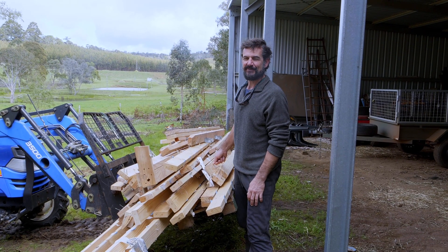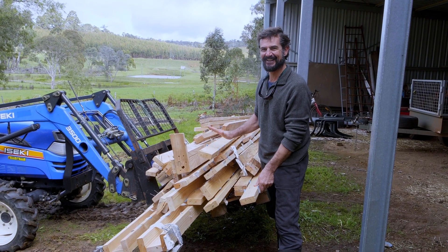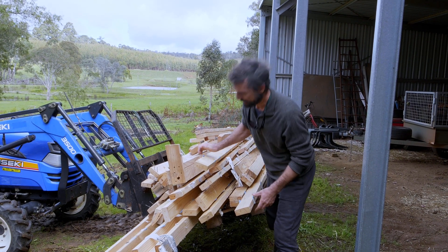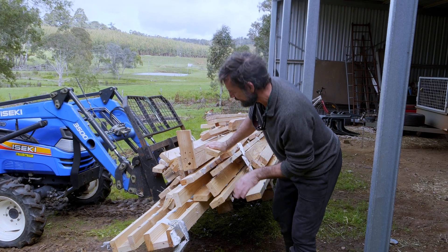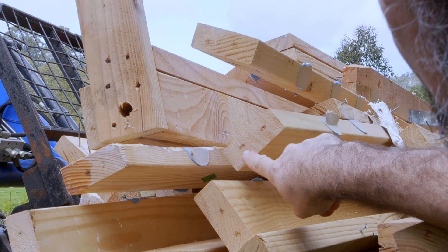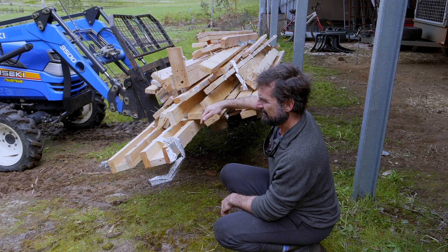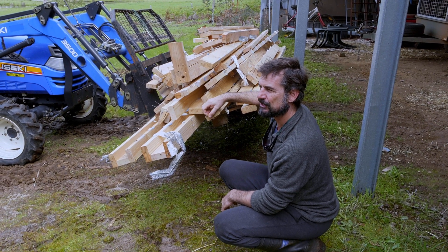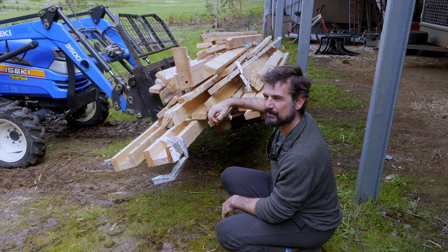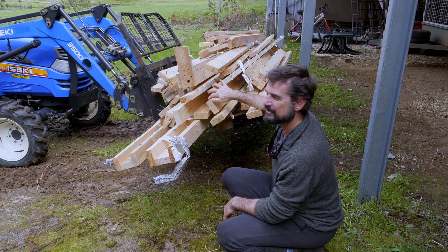One of the advantages of having a builder in the family is that when they do a bit of demolition, they think of you when they have to get rid of some pine. There's quite a lot of this pine — some of it looks very, very nice and straight-grained, almost like it's been quarter-sawn. Pascal and I have talked about a few projects like shelving and stuff like that, and we've just been holding off on getting the materials. We've been a bit busy, but also we just wanted to see how we went for scavenging. And lo and behold, all of this has come to us.